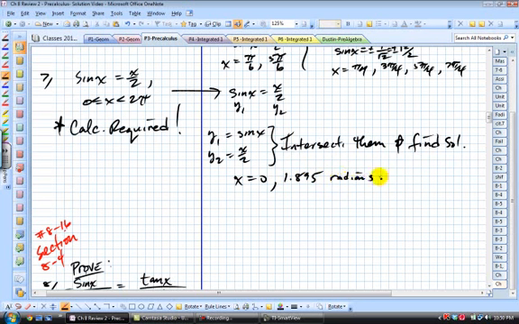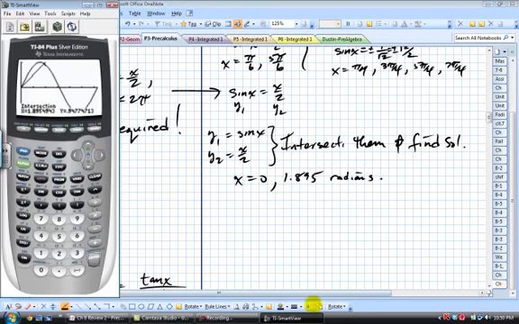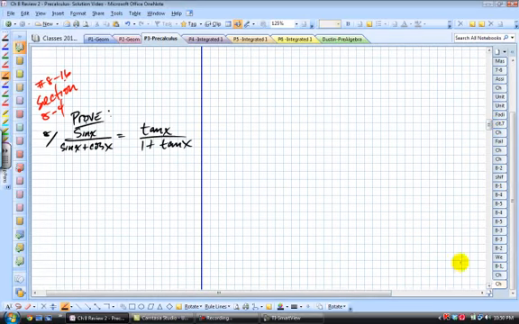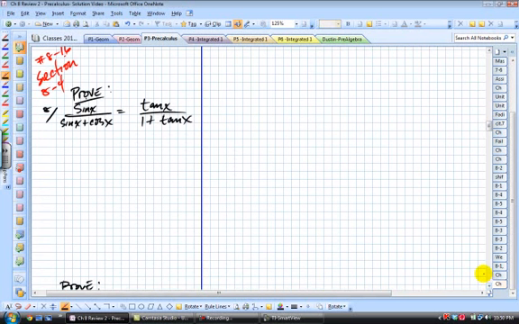Those are the values. Those are the intersections. Okay, there you go. And that's how you solve it on the calculator. Pretty simple, as long as you can use a calculator. All right, next one. We're going to jump into section 4 here. We're going to do some proofs. 8 through 16 is on section 4.